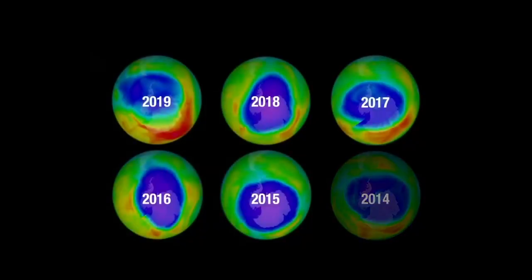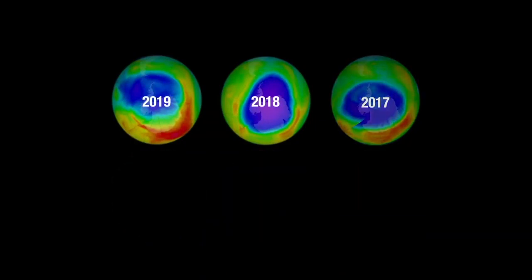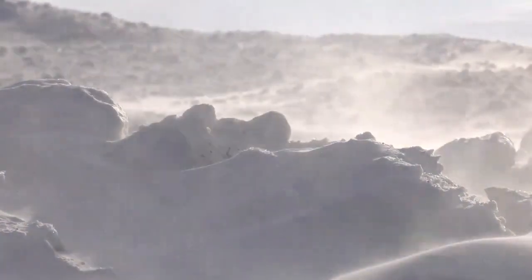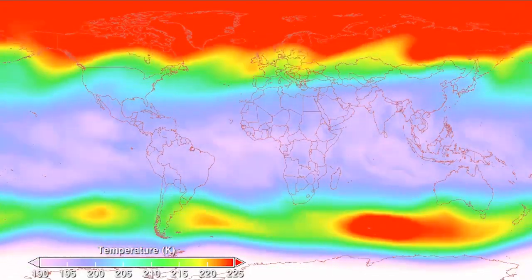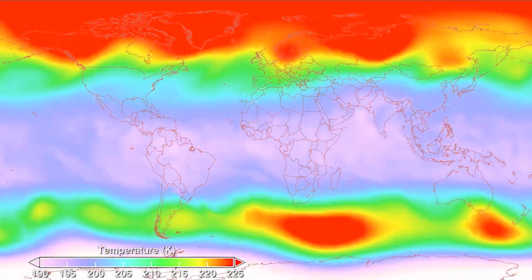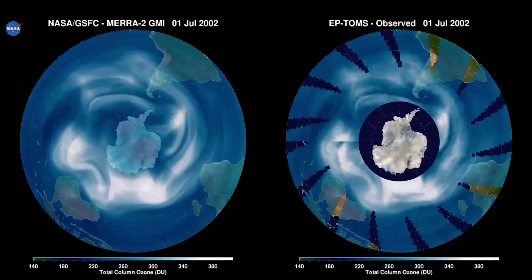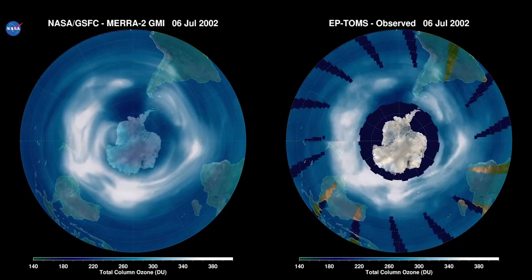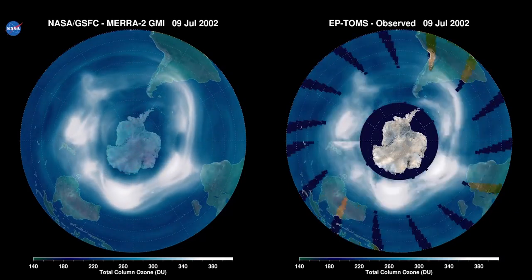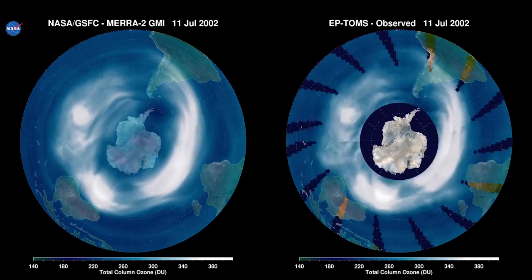So why is the ozone hole bigger and longer lasting in certain years? Well, it all comes down to weather. Just like some winters are colder and longer than others on the Earth's surface, the same goes for weather in the stratosphere. If the Antarctic stratosphere stays cold, the polar vortex and the ozone hole within it will persist. And in years with cold springtime temperatures, the polar vortex and the ozone hole are large.